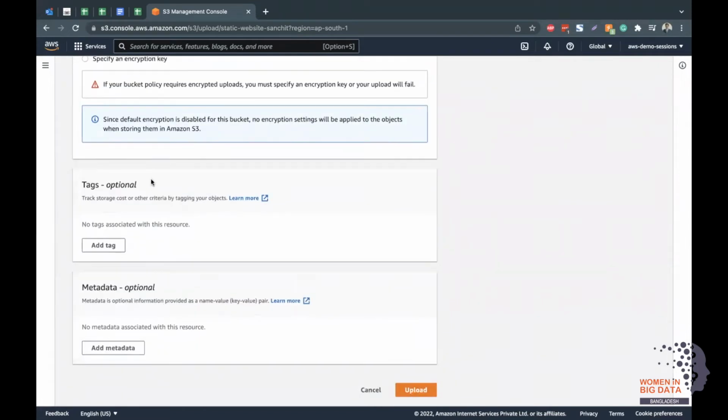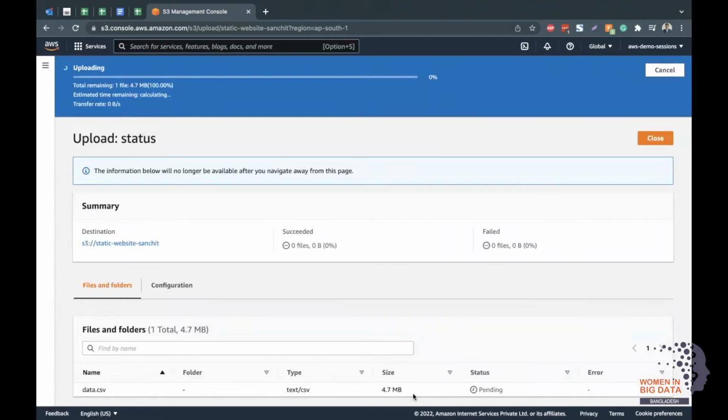And again, as we covered, metadata can only be provided when you're uploading the object. I can't change the metadata once the object is already in S3. So if I don't apply the metadata, I have to upload the object again and then provide the metadata. I will not be able to edit it without re-uploading that object. But since we don't need it, I'll click on upload.